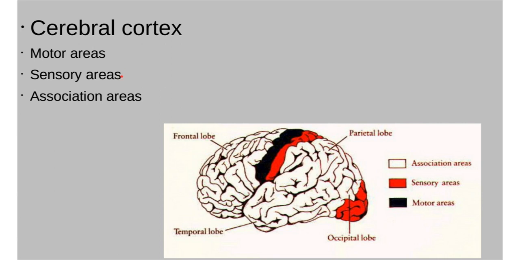Next, the sensory areas. Well, in your brain drawing here, the red portion are your sensory areas. Sensory areas are what receive information from your various senses. Things like smell, sight, touch, taste. There are lots of senses. A lot of sources will say you have 5 senses. Well, that's not really true. There are many senses that all go into your sensory areas.